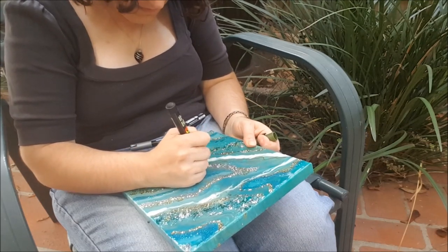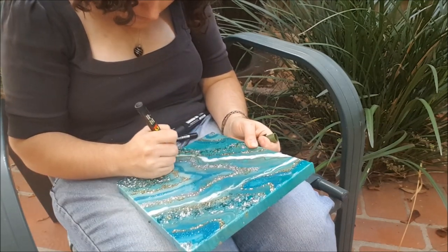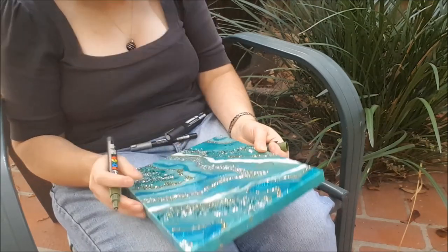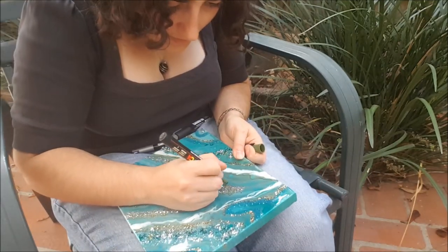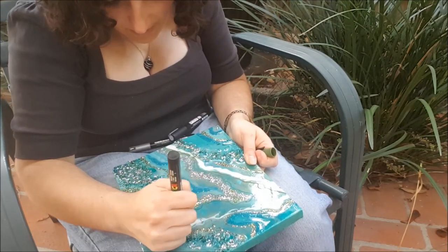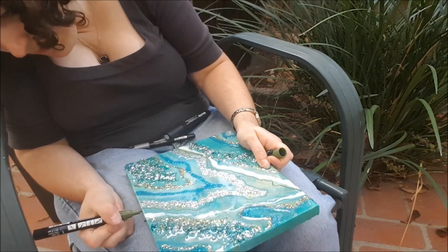So I've come back a day later, and decided that it was time to put the fine details in. So I'm using Posca pens. Got a green colour and a silver colour. And again, just following the lines.